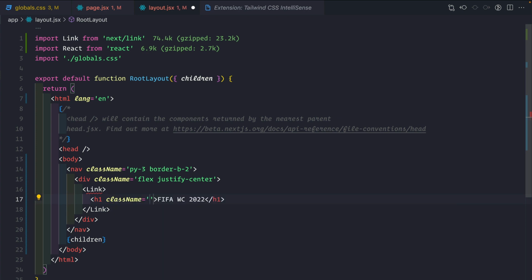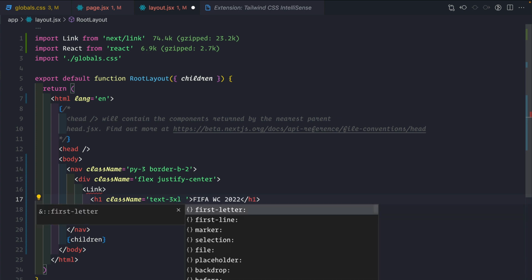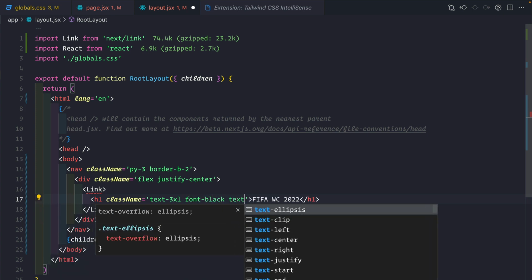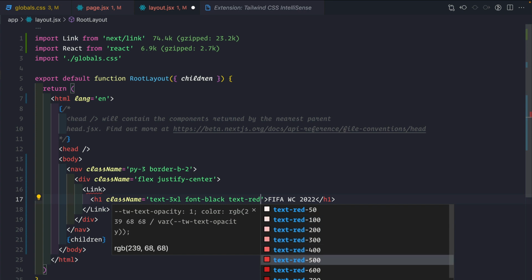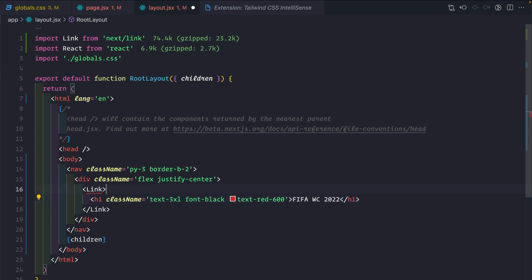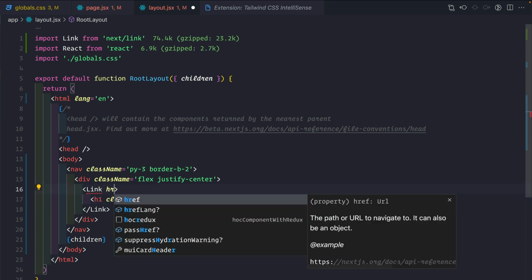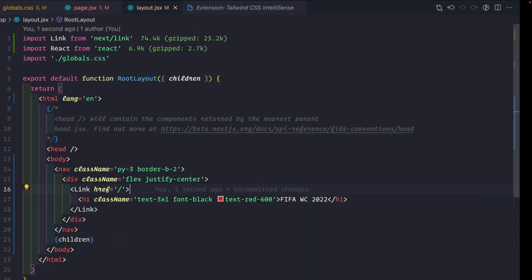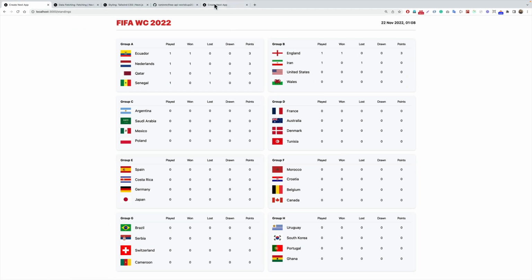So class name would be text-3xl, then font-black, and then text-red-600. And now we need to provide an href attribute to this Link, and that would be simply /, that is the index route. So if we save this and go back, we should be seeing that we have this navigation bar here.